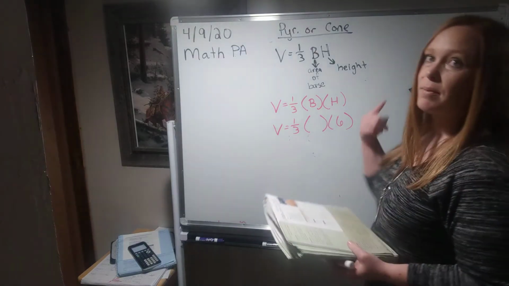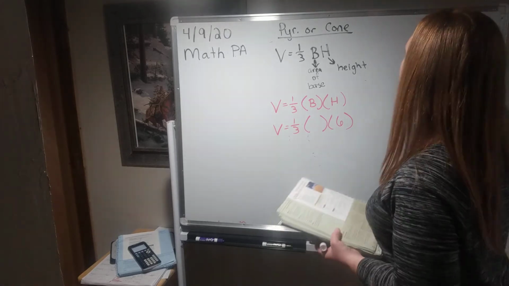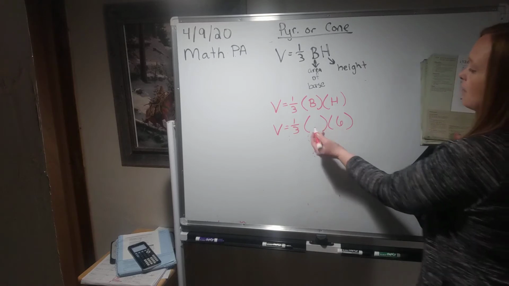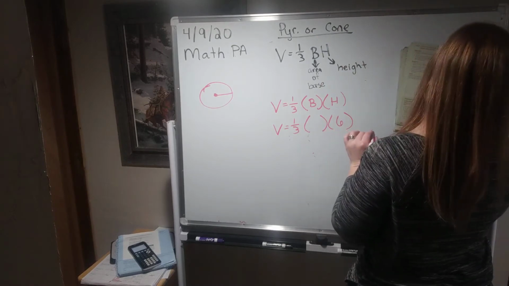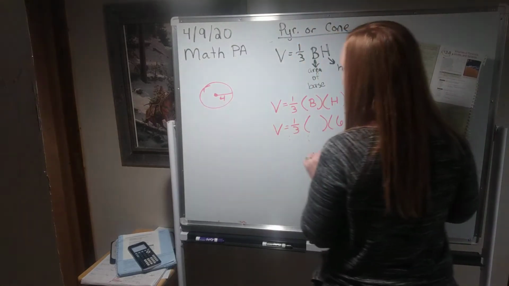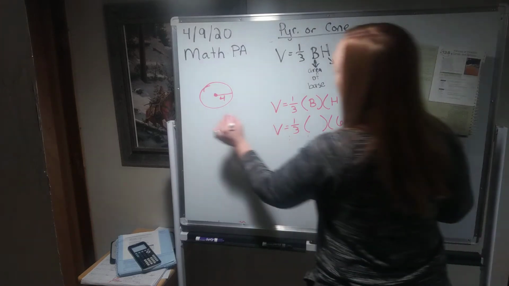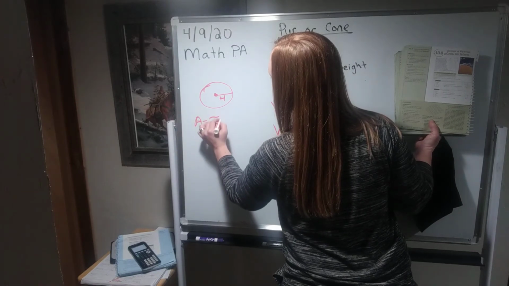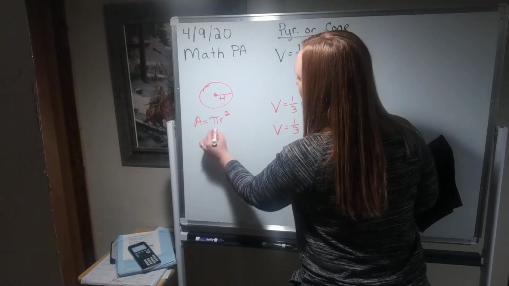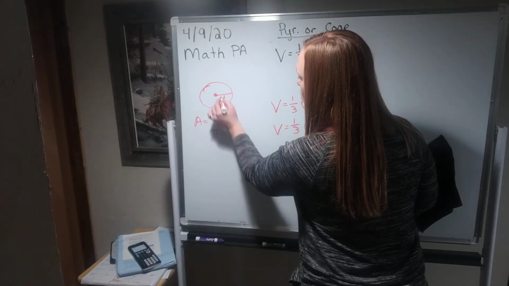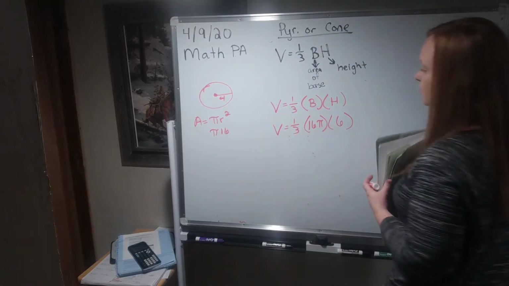Now, what is the shape of the bottom of the cone? It's a circle. Okay, so how do we find the area of a circle? So we have to flip back through and find our formula for the area of a circle. So I'm just going to look at that circle that's on that cone, and it's 4 centimeters is the radius. Okay, and so the area is, if you'll remember, the area of a circle is pi r squared. Okay, so our radius is 4, so we're going to have pi, 4 times 4 is 16. Okay, so I'm just going to go ahead and put that in here, 16 pi.